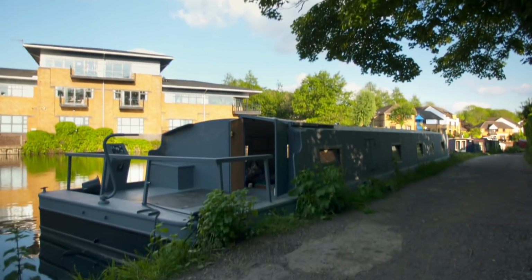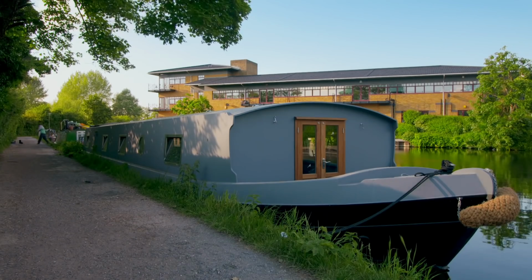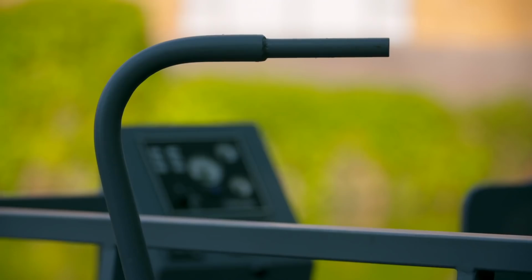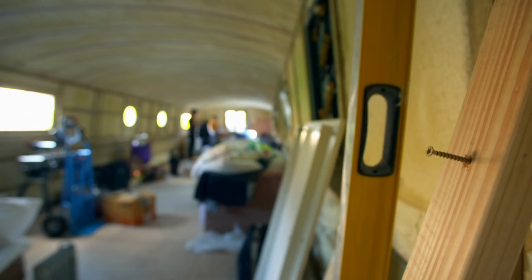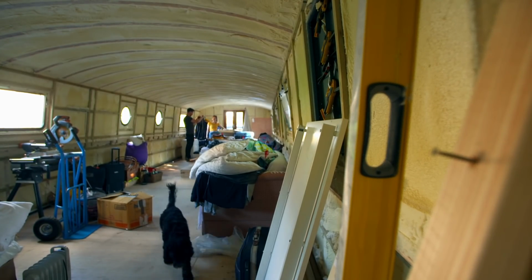Have we ever been on a boat before? I've been on canoes and kayaks, but never lived on one or even stayed a night on one before this. No. They may be canal boat novices, but Callum and Gabby have worked out a brilliant money-saving plan. You can moor for free for up to 2 weeks, so every fortnight, they're going to relocate a couple of miles. But they don't want their itinerant lifestyle to come at a cost of comfort.